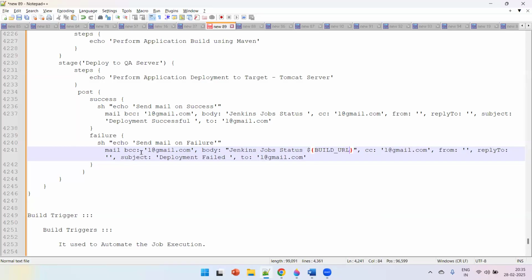So end users will get their email, and in the body of the email, they can see the job status along with the URL. So from their inbox, if they click on that URL, it will automatically take them to the console output of the job. Understood? You can visualize, right, what we are trying here.